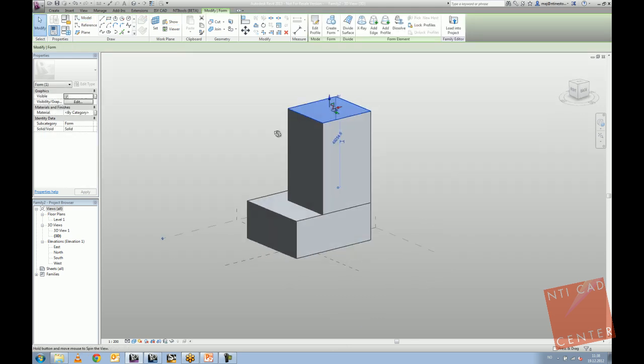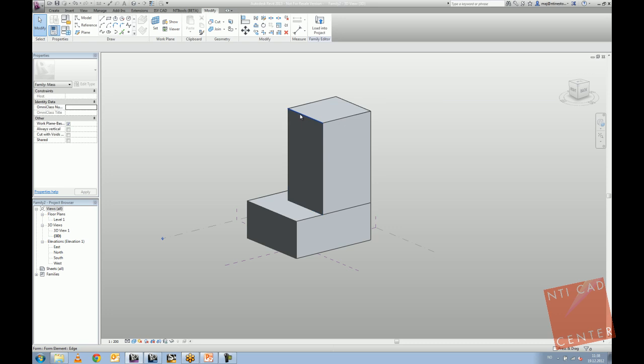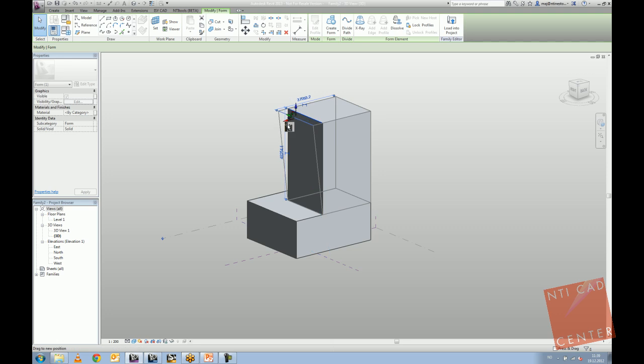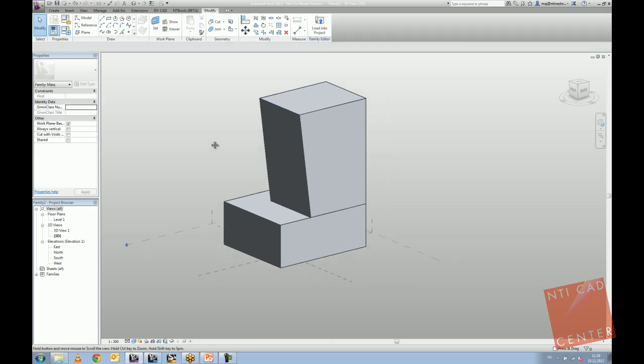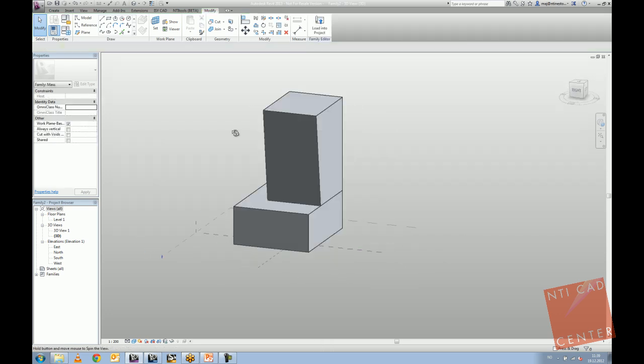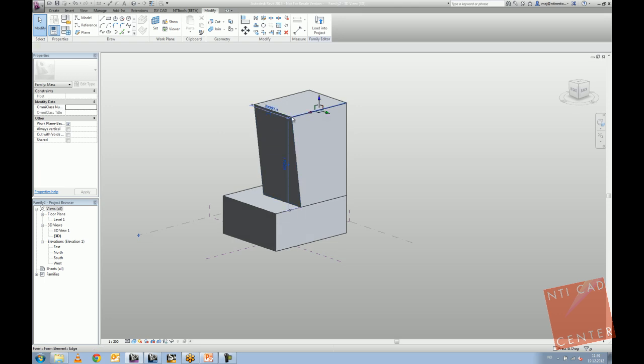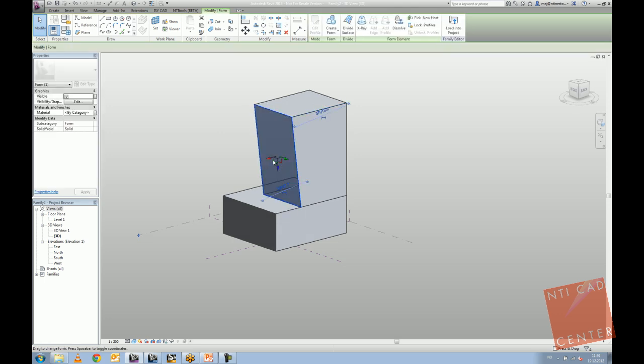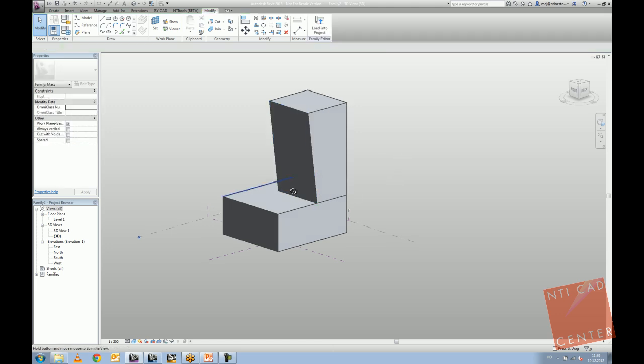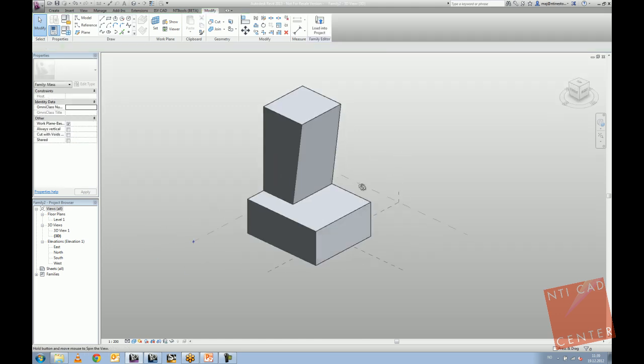You will see the reasons why I'm not an architect. Let's make it a little bit more architectural by tilting one end. So let's say you have some kind of a structure, for example, like that.